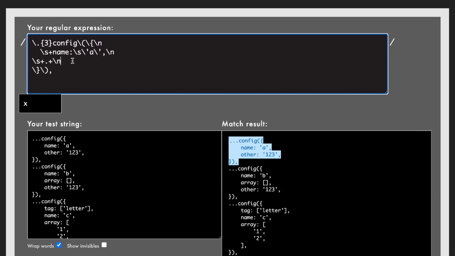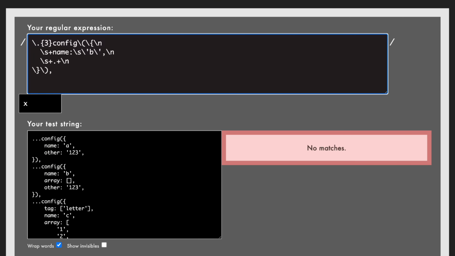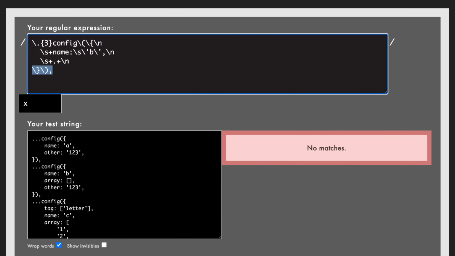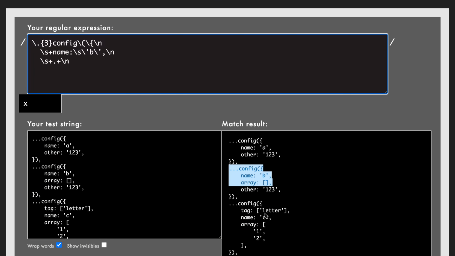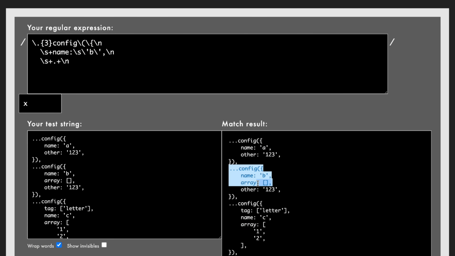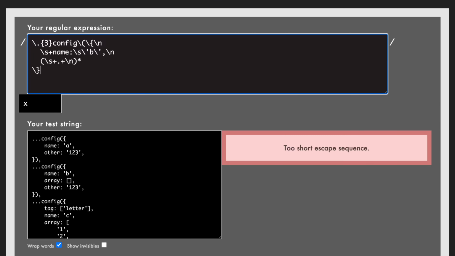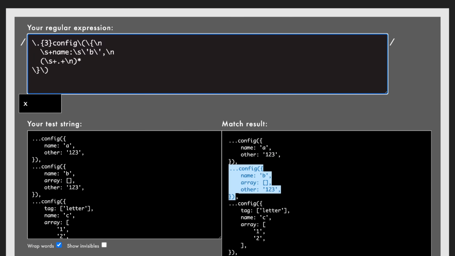A is matching perfectly. I change the code. What if I change to B? Oops, something goes wrong. If we change back to A, it's good. And if you change to B, let's see what's happening here. I remove the last line. It's a perfect match for the array and the second row, but I haven't matched this row. So what I need to do is group and ask them to repeat, because it's kind of a repeat pattern. Perfect. So I can use the bracket, put the bracket back, and match the B.